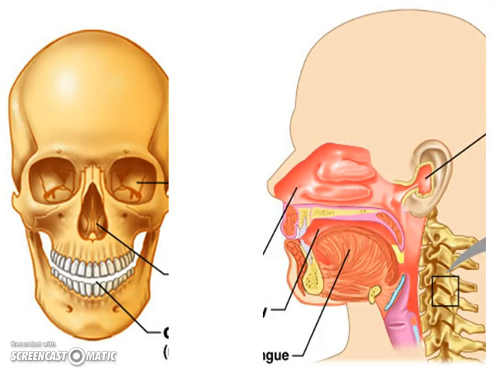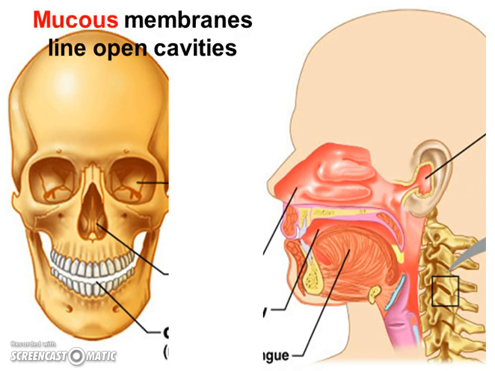We have several open cavities and we'll just list a few of them. You have open cavities and they're always going to be lined with mucous membranes. These are membranes that secrete mucus, which is sticky, and anything entering from the outside, foreign antigens that aren't supposed to be entering, are going to be captured in this mucous membrane as part of the immune response and help to protect us in these cavities that open right to the outside.